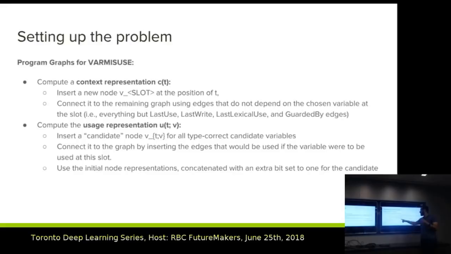If you have four candidates, the edges that depend on whether it is X, Y, or Z replicate three times, with all those edges, and they give you the representation: if I used X, this would have been my representation; if I used Y, this would have been my representation. Okay. So every variable name goes with its own respective data flow. We don't copy and paste the correct data flow to every candidate. Everyone goes with their own. Yes, makes sense. I just wanted to clear up something.